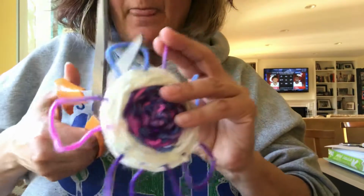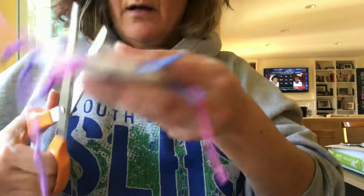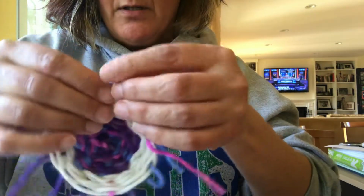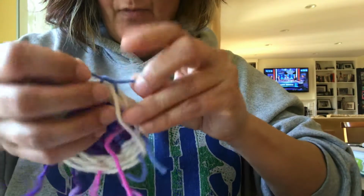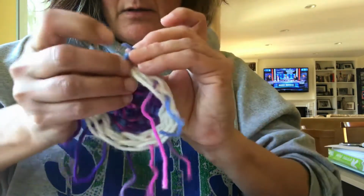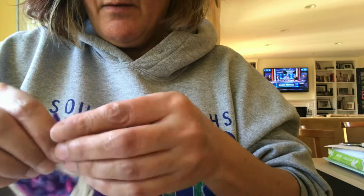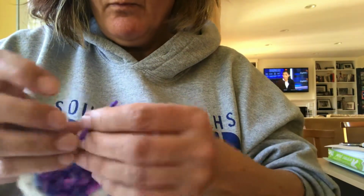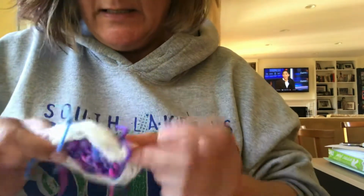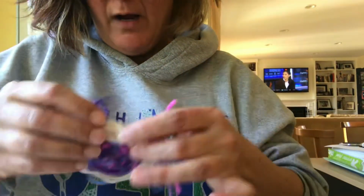And what if the kids want to, they can cut the ends of these pieces like so, and then they can tie them together so their weave stays in place. Like this. Okay. So see how I can tie them together? Like so. And so then this stays intact. And then again, I can tie this one going around and around.